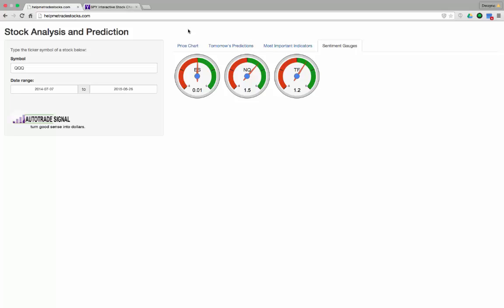We also plot the number down here. So the gauge here points to 1.5. We plot exactly what it is right here. We see it goes from a maximum positive score of +5 to a maximum negative score of -5. And so it's broken up like this. Here the TF we see is 0.2.